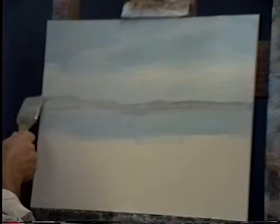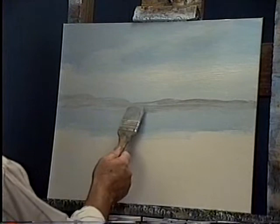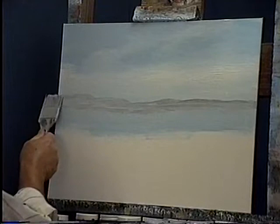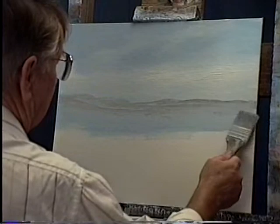And we can always touch this up if it doesn't come through. But one thing we want to consider and remember, that this will become more intense and darker as it dries. So you have to keep that in mind. And you make up your own contours.